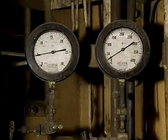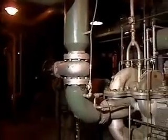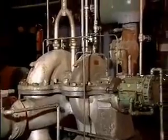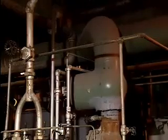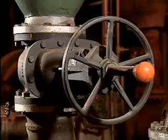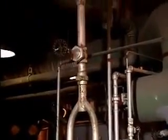Changes in a pump's operating characteristics can also indicate a possible problem in the system that the pump is a part of. For example, a drop in suction pressure might indicate a blockage in the suction piping, or abnormally high discharge pressure could indicate a blockage in the discharge piping. Either of these problems could be caused by such things as clogged strainers, incorrect settings of suction or discharge valves, or even faulty gauges.